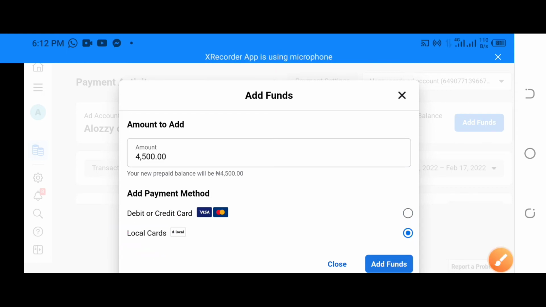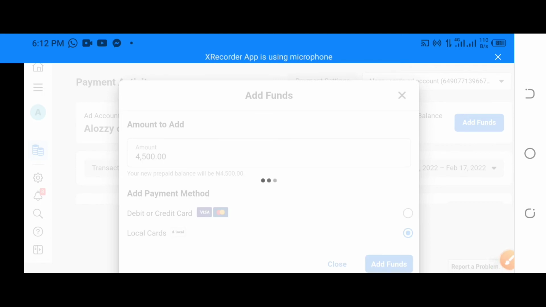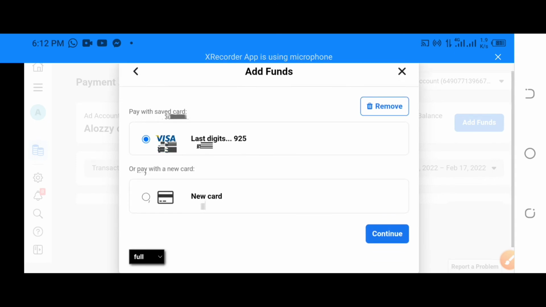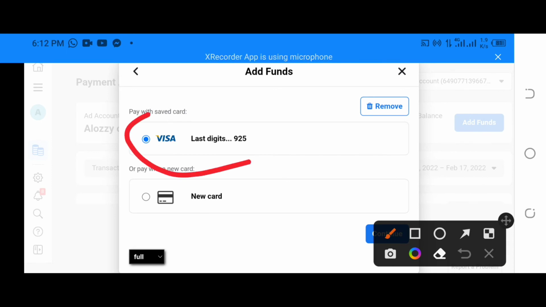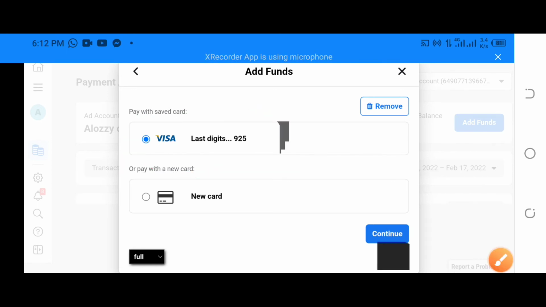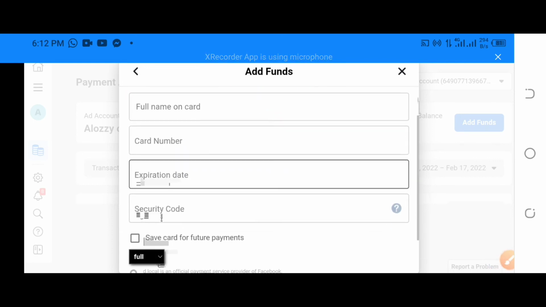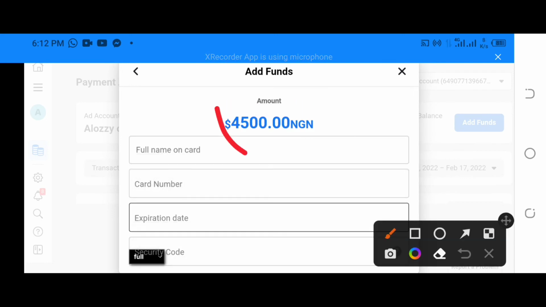What this method will give you is that it is now better because it will give you the option to keep using one card. So I will show you now what you will do. You make sure that when you put your card information, it has not been saved. Don't save it. If you save it, it will keep declining. So you just select the card, put the information, then continue, new card. Let me select new card. You can see the amount you want to send now.